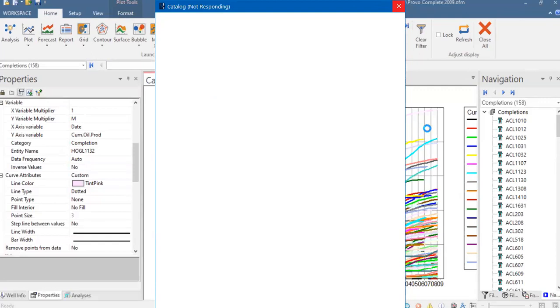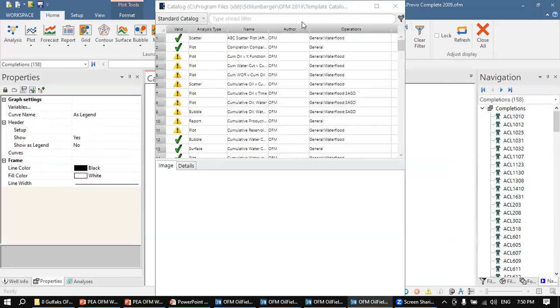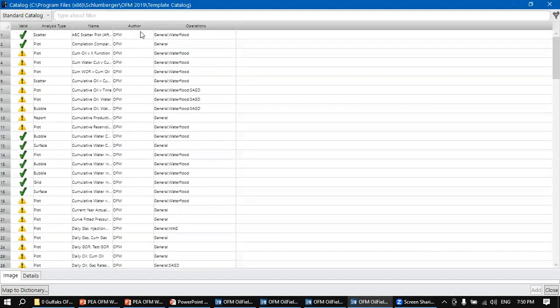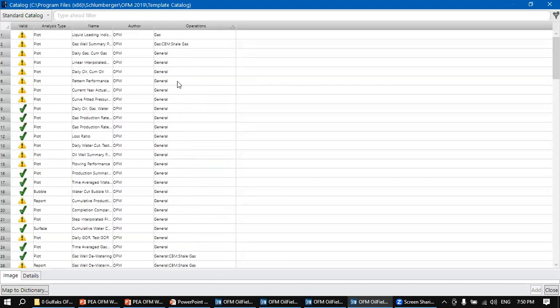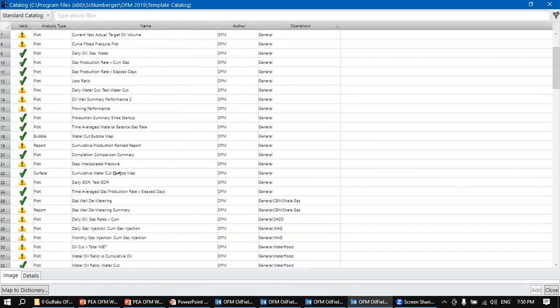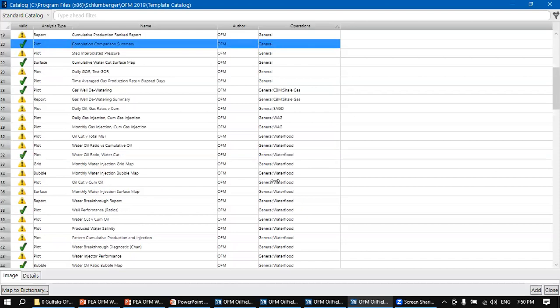As you can see, the tools right here are organized based on the operations. So we have general surveillance tools like the water cut bubble mapping, cumulative production ranked reports, ranking the wells based on cumulative production.